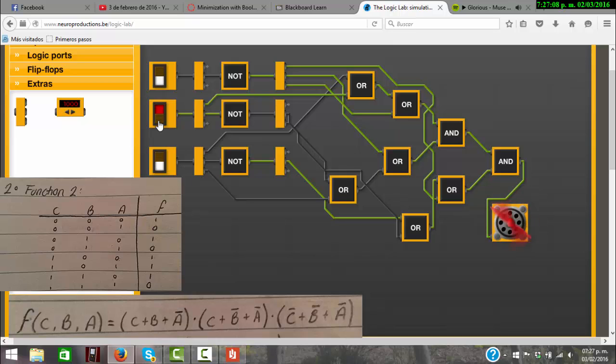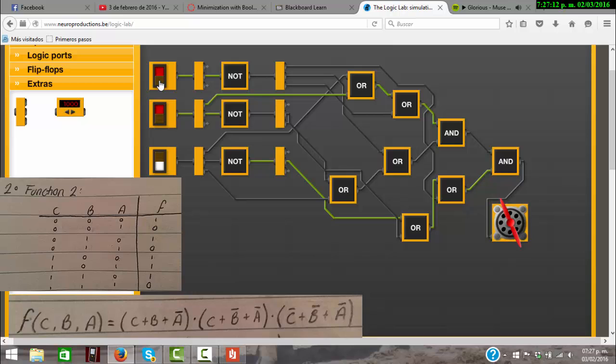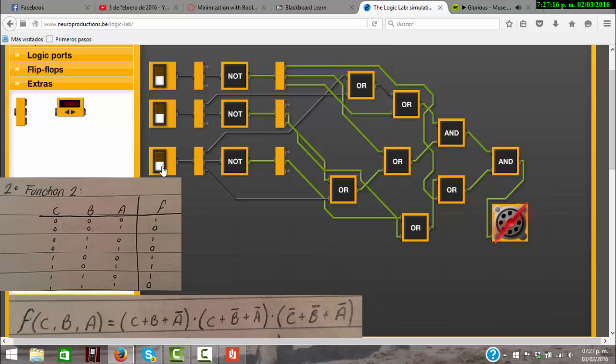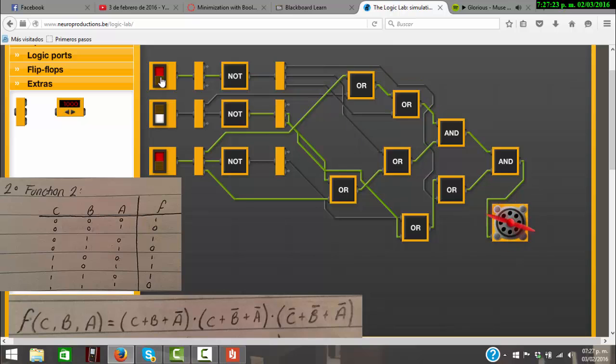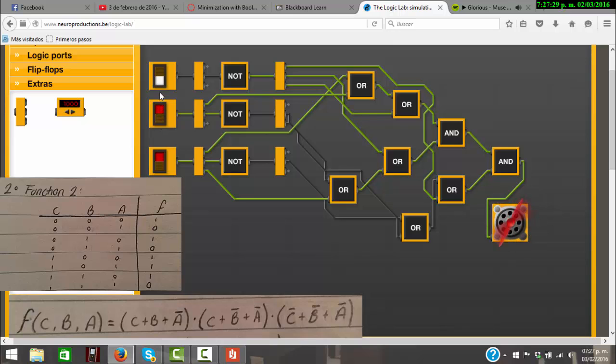I'm checking it with the truth table, as you can see. It's smaller and easier to understand, but we can still reduce this function to an easier, smaller function. We can reduce all the logic gates that we are using right now.